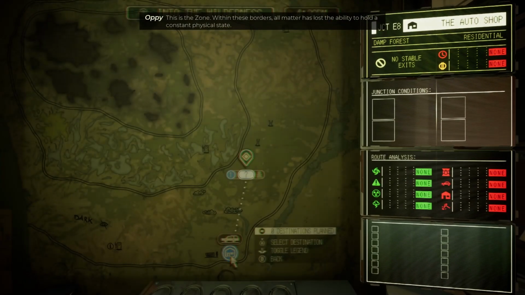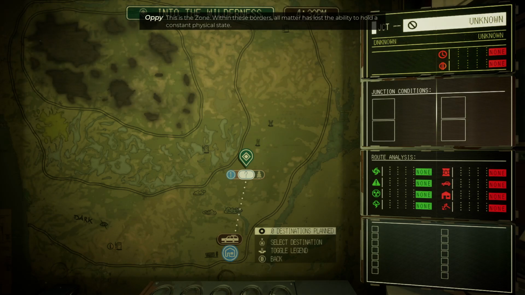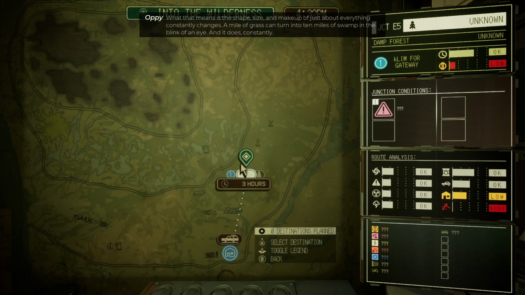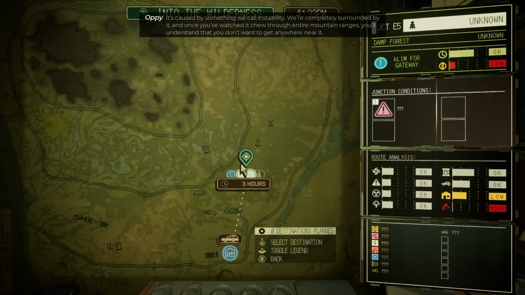This is the zone. Within these borders, all matter has lost the ability to hold a constant physical state. What that means is the shape, size, and makeup of just about everything constantly changes. A mile of grass can turn into 10 miles of swamp in the blink of an eye, and it does. Constantly. It's caused by something we call instability. We're completely surrounded by it, and once you've watched it chew through entire mountain ranges, you'll understand that you don't want to get anywhere near it.